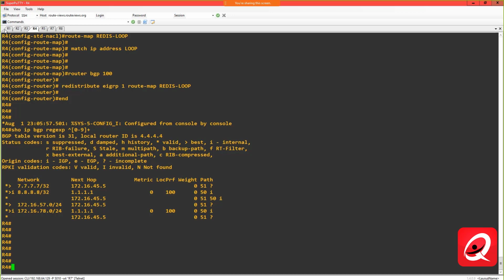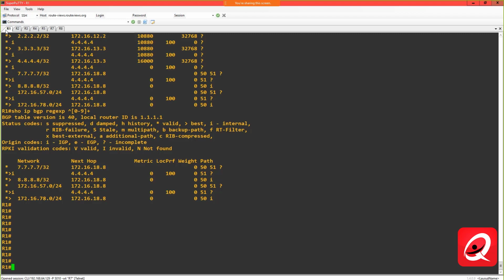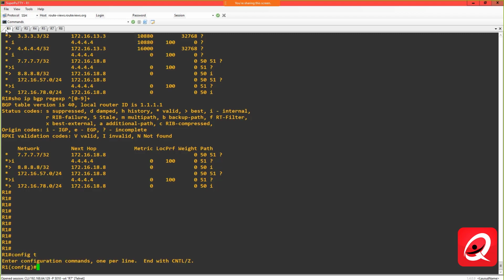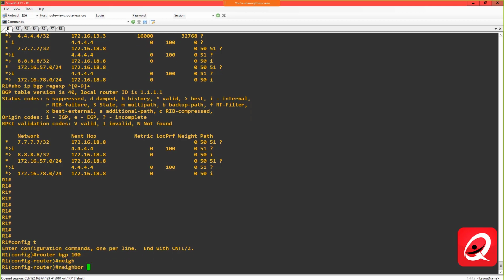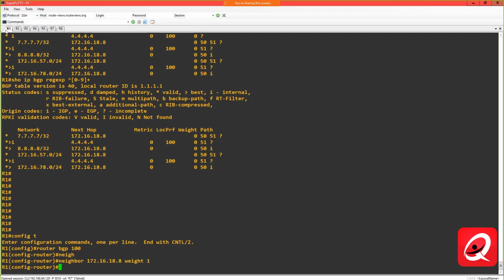We can go into router 1 and router 4, which are edge routers, and we can apply another attribute called the weight attribute. Router BGP 100, neighbor 172.16... we're doing this to router 8, and I'm going to apply a weight of 1 to all those external paths.